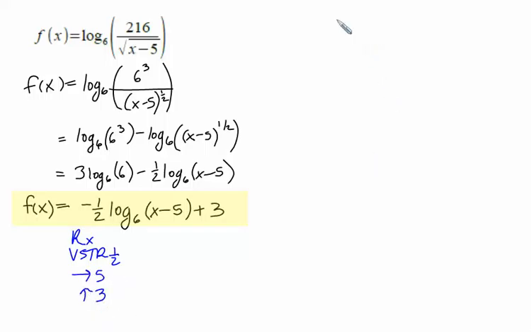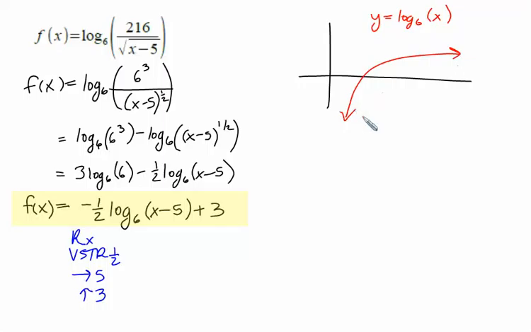So we're going to start off by sketching the parent function, the original graph, the basic shape, whatever you want to call it, for y equals log base 6 of x. Now logs always look like this, where it gets asymptotic with the y-axis. And there are two key points we care about. This point is always at 1, 0, and this other point is always at the base, 1. In this case, that would be 6, 1.